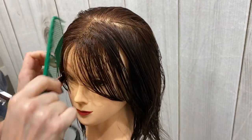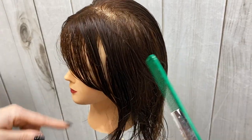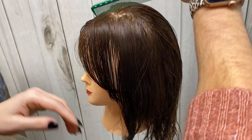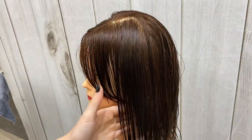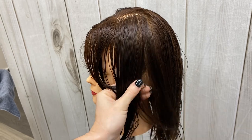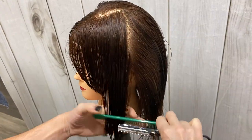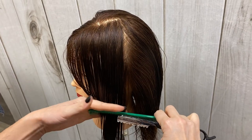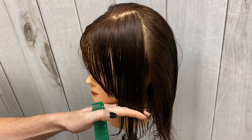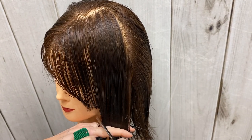Short to long. Now what I wanna do is blend the fringe into the side profiles. So I am going to separate front from back, right behind the ear. Comb that hair out of the way. Comb my hair straight down. Coming in with my fingers, holding my section. Find your guide. You're gonna go in tiny ticks.